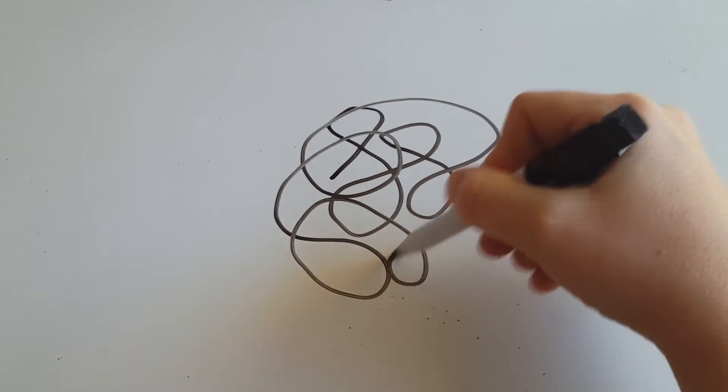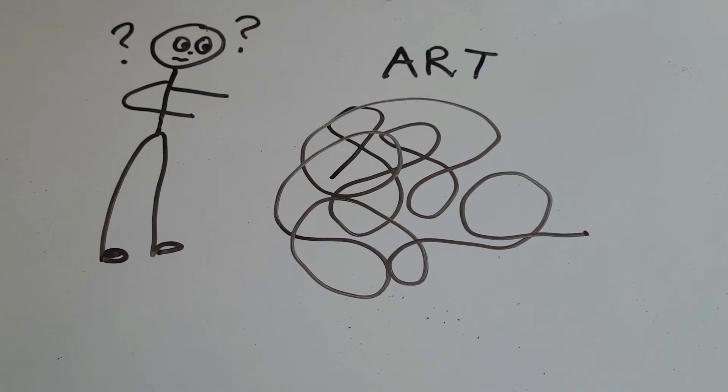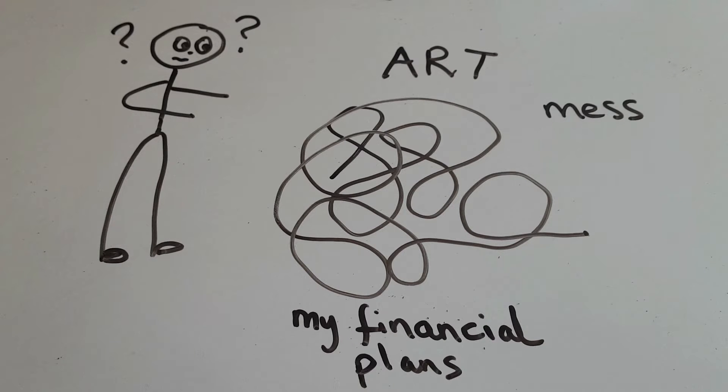So think about it when was the last time you actually saw something and didn't know what it was? If you did see it you'd probably try to come up with a list of things in your mind of things that it could be and somehow you tried to relate back to this new thing that you saw. Well that's kind of what machines try to do. So how do they do that?